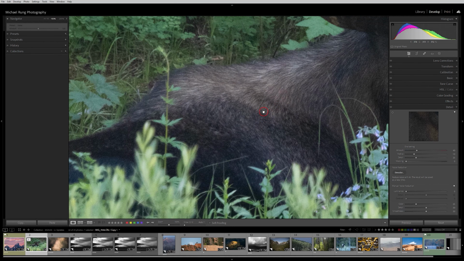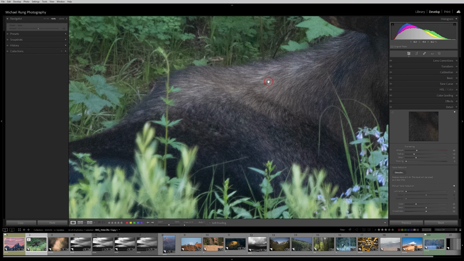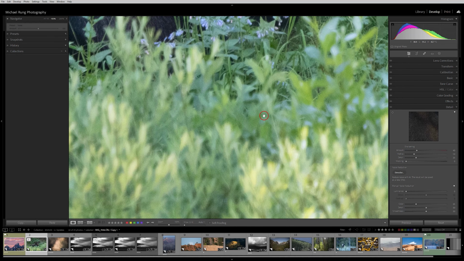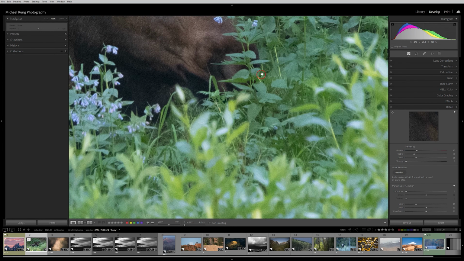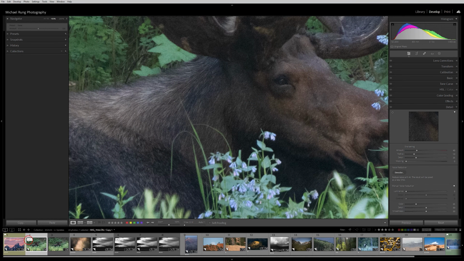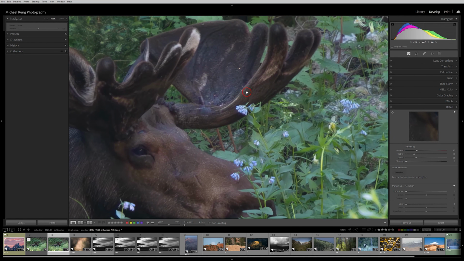The other area it really struggled with was in the fur here. It would clean it up, but it was also introducing a whole bunch of artifacting and weird kind of blockiness or textures. And we were seeing the same thing in this foliage that is in the foreground and background, where it would clean up the noise, but then you had some of that over sharpening and some of those artifacts that were being introduced by Photo AI. And I see the same thing with TOPAZ Labs DeNoise AI as well. So it's not just a matter of Photo AI being new and being problematic. If we come over and look at the Lightroom output with their new AI DeNoise, look at how absolutely clean that is, but also the preservation of detail is just phenomenal.